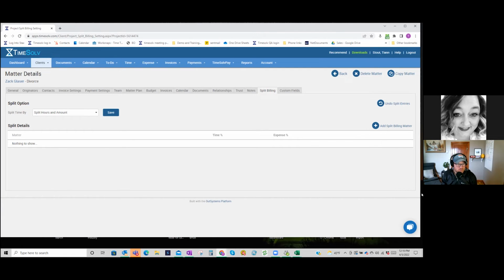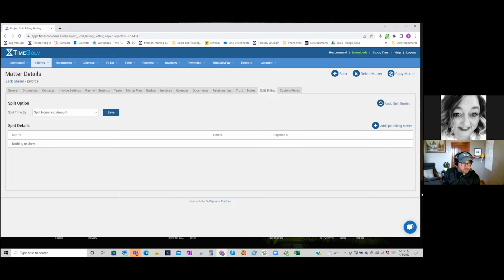Developers are wonderful and great, but they don't use the system, and that's one of the things I love about TimeSolv: our developers don't just develop the product without coming to the end users and saying, you help us, you show us what you need, because ultimately they don't understand how one small thing can make a huge difference, right? Yep.